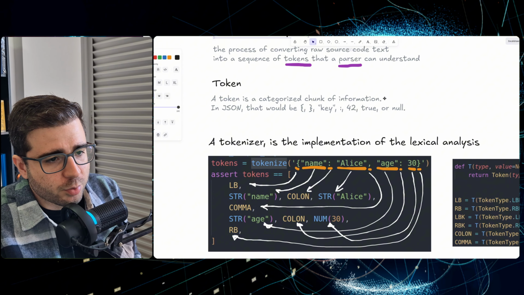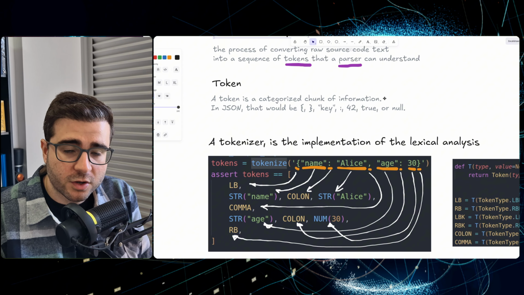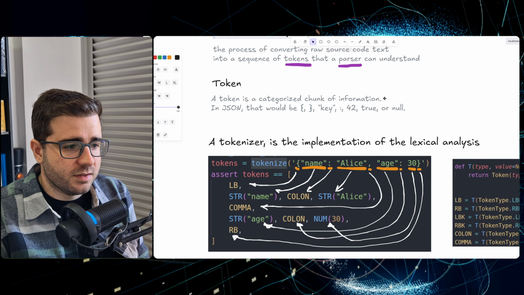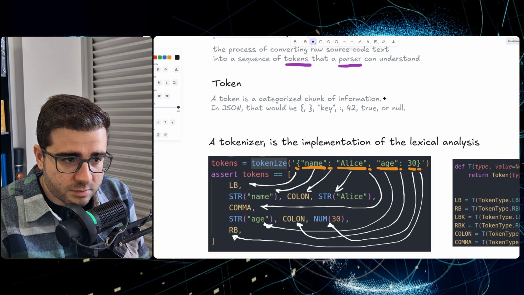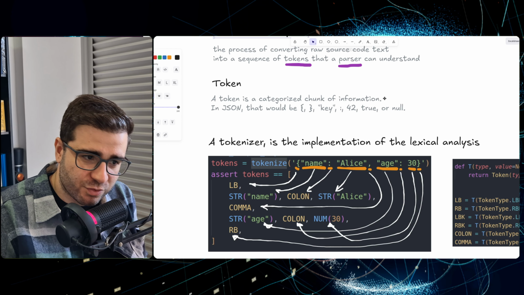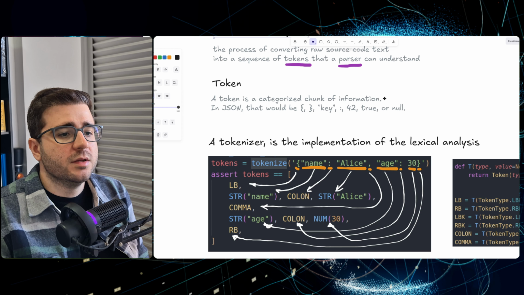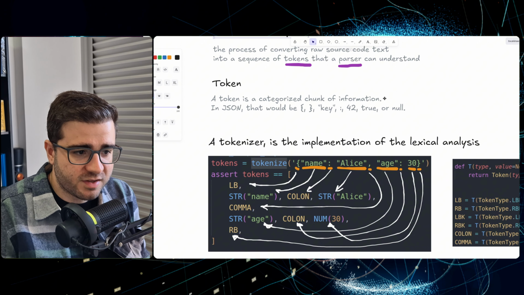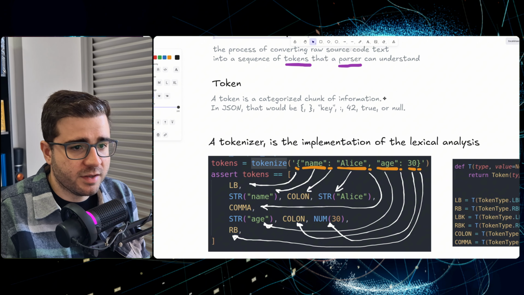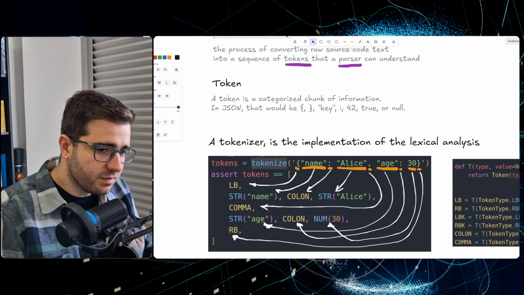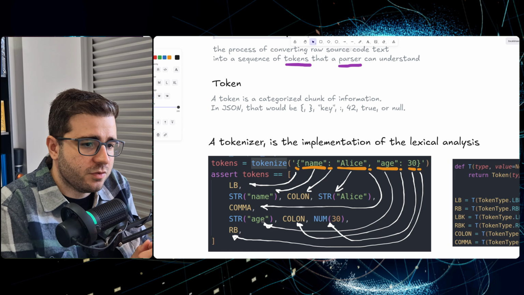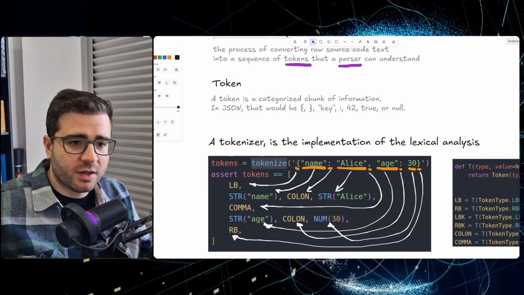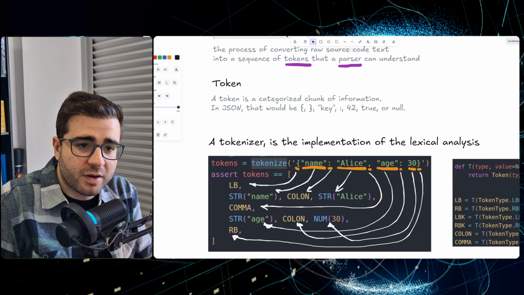So notice that at this point we're going to ignore all the white spaces, for example, and notice that we have the left bracket, the key right here, which in this case is just a string. Then we have the colon, then we have another string, then we have another string for the age, then the colon, then the number, and then the right bracket. So at this point with the tokenizer, we are not attributing meaning, like key or member or an object or a list. So at this point, we are not applying those rules yet.